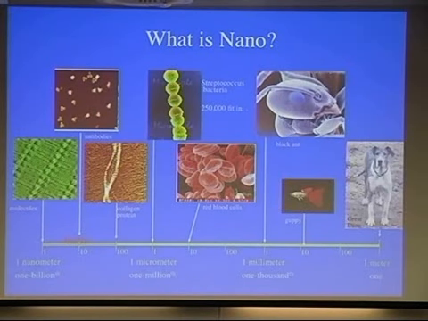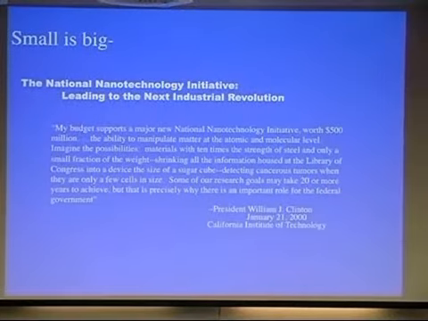One more way to think about how small a nanometer is. Take the distance between here and the sun, and then think about this distance. This distance is 1 nanometer on the length scale of the distance between the Earth and the sun. So we're talking really, really small.